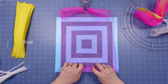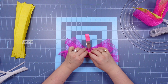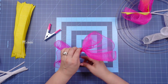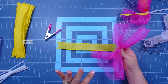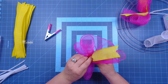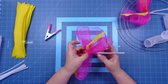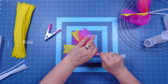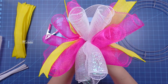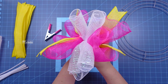If you're going to use 2 types of ribbon, what I do in that case is attach one ribbon with one ribbon bundle and then the other one with the other. Let's bring it together. The only reason I'm not using a second ribbon in today's wreath is because we are going to have a lot of that greenery that's going to go in between our Deco mesh. So I thought it would be just fine to have one ribbon that's going to give us a pop of that yellow. Let's bring a few of these together and take a look what the wreath is going to look like. I think it's going to be pretty, my friends.